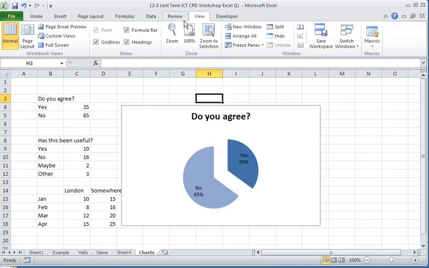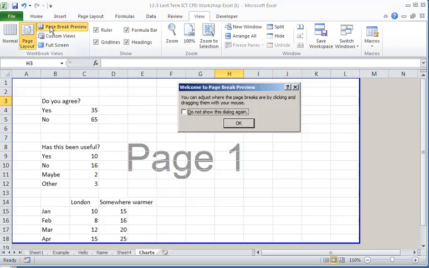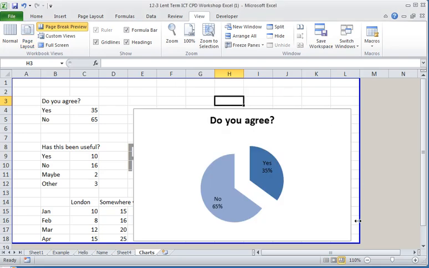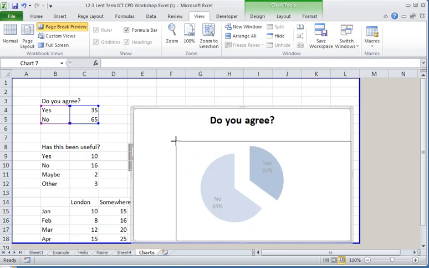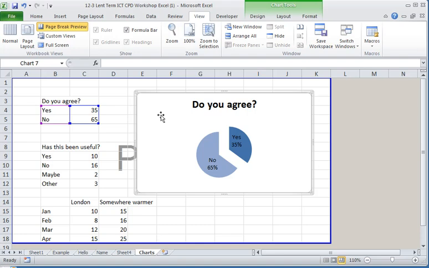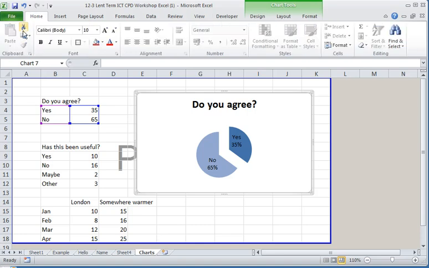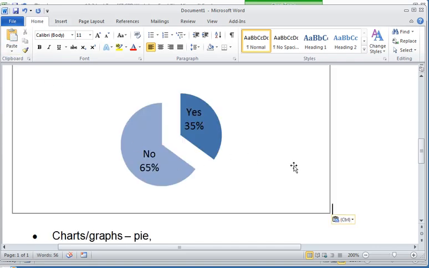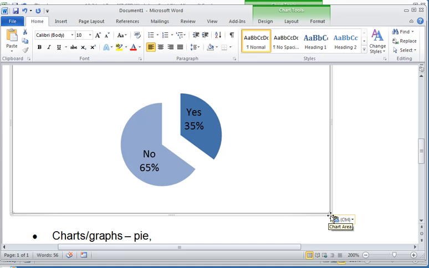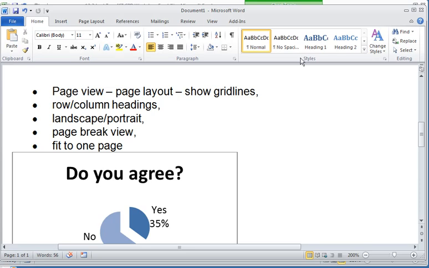I can also remember to go to View, and by selecting Page Layout I can see page break view. I can see where my page ends, and in this case it ends over here. I can make the chart smaller by holding it in the corner and dragging it down. I can also copy a chart by selecting the chart, and I can go into Microsoft Word if I wish, and I can paste it. So I can paste the chart from Excel to Word or any other Microsoft package, and a number of other packages as well.